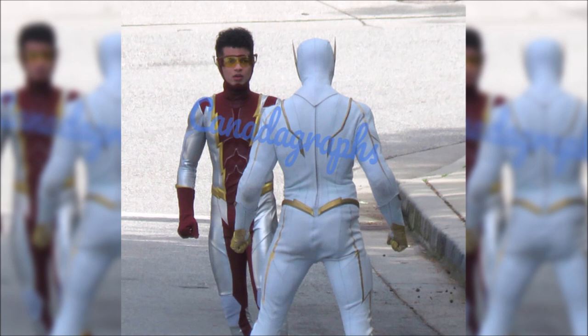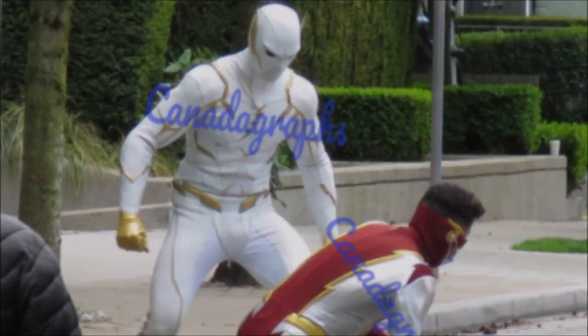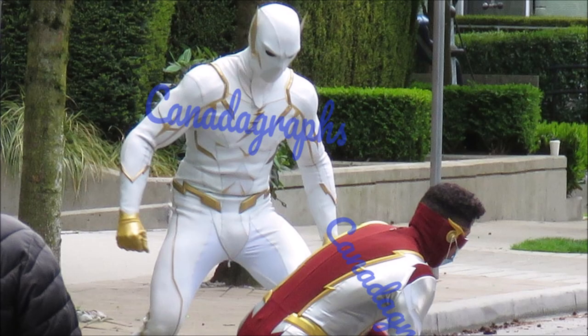I would presume maybe he is chasing after one of the Godspeeds, and that's what you see in this photo right here with the Godspeed kind of just arriving. That is their kind of slide-in pose they do when you have speedsters running into a certain spot. And Bart is on the ground, aka Jordan Fisher, and you have a few of these photos where he is being confronted. And so this is a cool one. They are basically standing off.